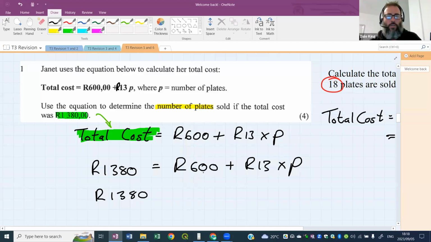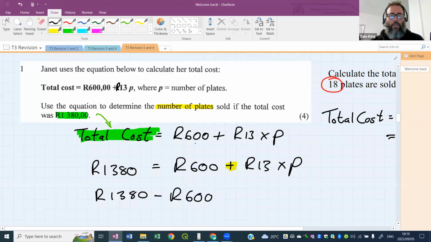Okay. So it's good that we deal with the 600 first. Now, how is the 600 attached to this P? What sign is between the 600 and this P here? So we've got the P here next to 13. With what symbol is the 600 attached? The 13 has got the multiplication next to it, yes, but this 600, the plus. So the 600 is being added to that 13 and the P. So to get rid of that 600, I recommend that we do the opposite of the plus, which means we'll have to minus. So we're first going to minus the 600.